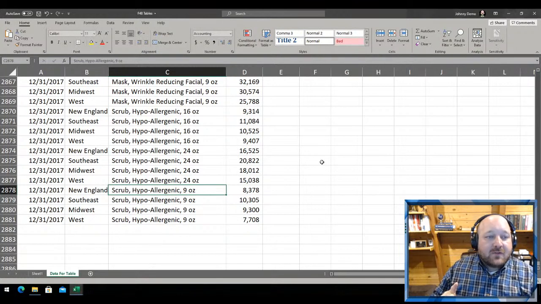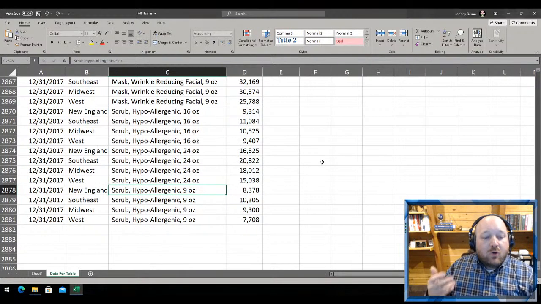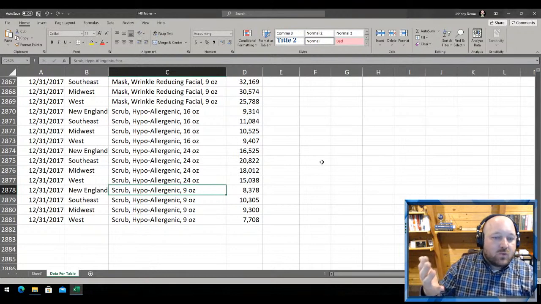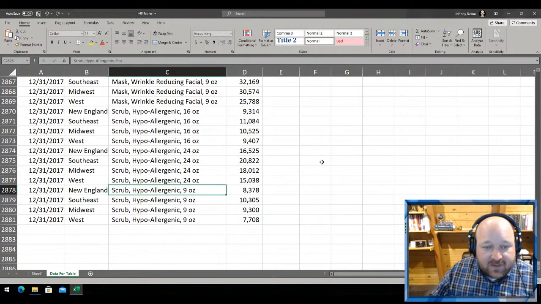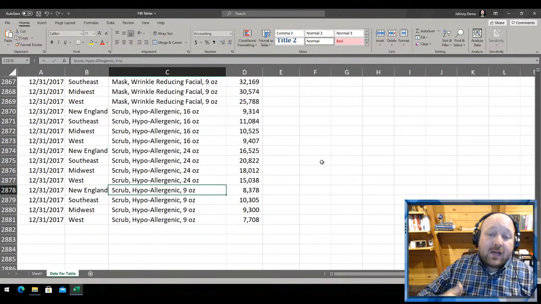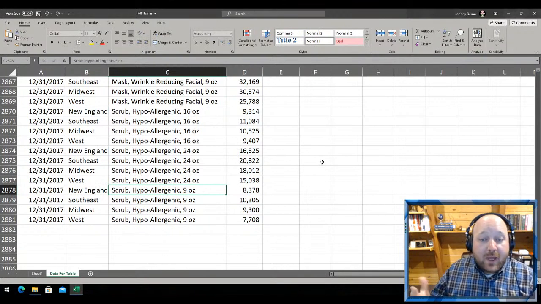The only thing that we have to do ahead of time is turn the data into a table. When we turn the data into a table, it adds a number of features and functions to our work, the biggest of which is that it makes the data set dynamic. When we go to create our pivot table, rather than saying, go look at this particular worksheet, this row to this row, this column to this column, it will instead give it a name, and anything in the scope of that table will be included in the scope of that pivot table, instantly making our data for our pivot table dynamic. New rows get added and they're automatically included in the pivot table. All we have to do is refresh them.